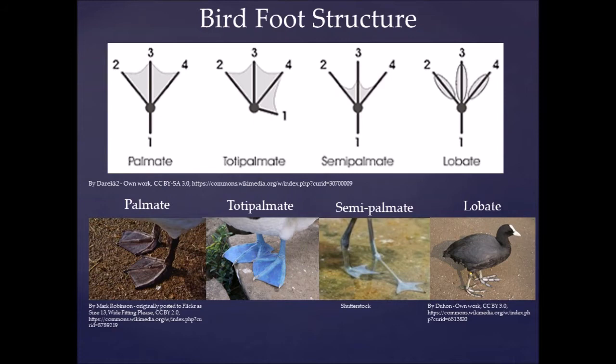In an isodactyl foot, which is four toes, the three front toes are webbed only, and that is an example of a palmate toe structure. Totipalmate is where you have webbing that goes through all the toes. Semipalmate is where you have partial webbing on the foot, and then lobate is where you have lobes of webbing on the foot. So if you look at the bottom pictures, you have the typical duck's foot.